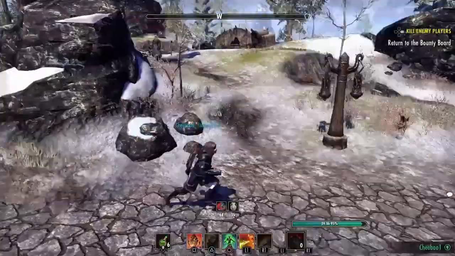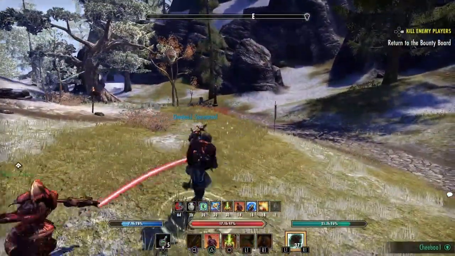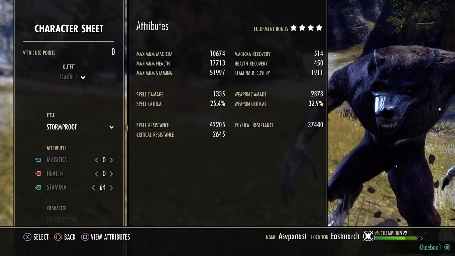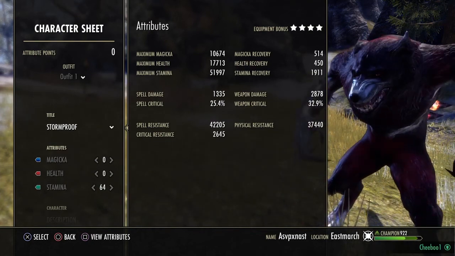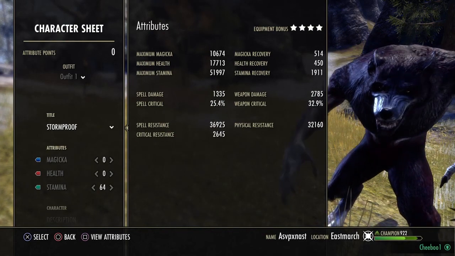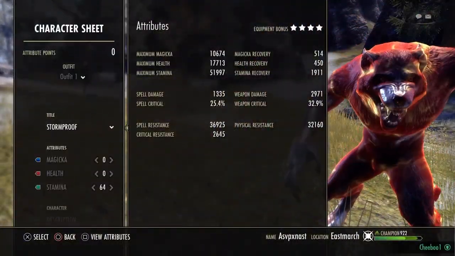I'm gonna build up the werewolf ultimate real quick and then show you guys the werewolf portion of the build and call it good after that. So fully buffed up on the werewolf bar. In werewolf form, we're looking at 1900 stamina recovery, 52,000 max stam, 23k health in PvP, 10k magic, 42,000 spell resist, 37,000 physical resist when your major ward and major resolve is active. Without them, you're at 37,000 spell resist, 32,000 physical. You got decent weapon damage back here. It's about 29. You can get it to like 3k.